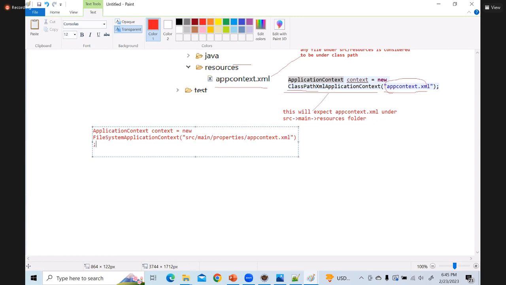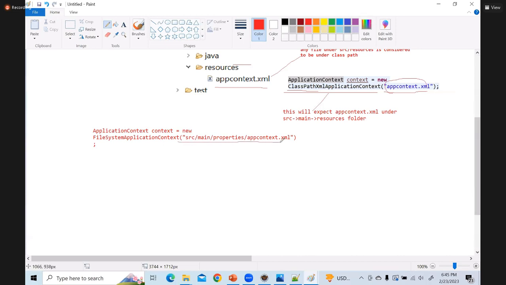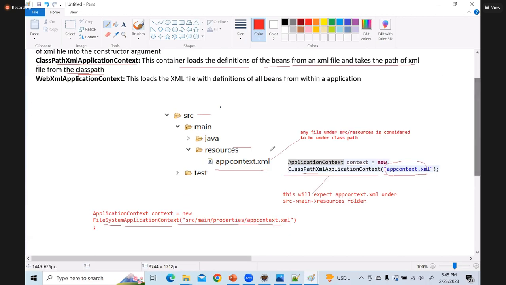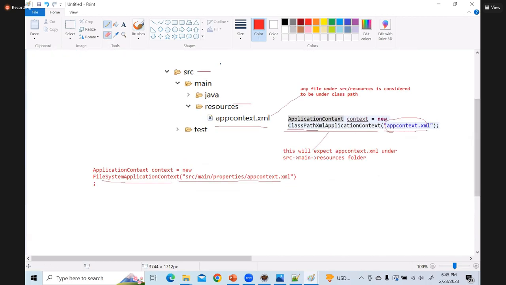That means I give the complete directory path when I use file system application context. The shortcut is not this one, it's FileSystem. Here XML is missing.